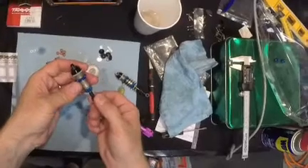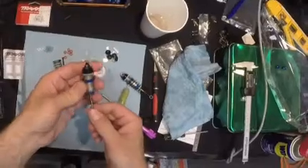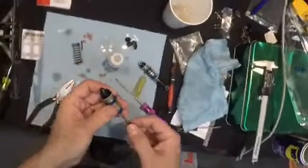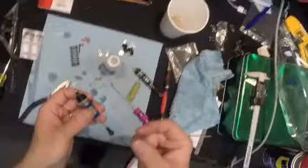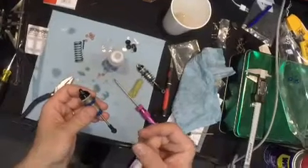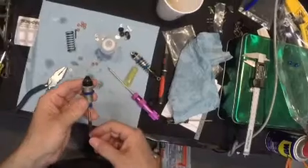And that's it. The shock is rebuilt, nice and smooth. I hope you guys got something out of this. Again, the Traxxas rebuild kit — shock rebuild kit. I use the blue grommets and I use the white spacer in between the blue grommets from the Traxxas kit. So hopefully this will help some of you out there with leaky shock problems.